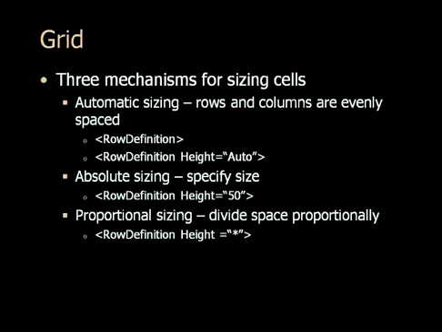So let's say you have 5 rows and you set the height on each of them to an asterisk, then each row would get 1/5 of the available space. If you had 4 rows, they'd each get 1/4 of the available space. You can fine-tune that by adding a number. Let's say you have 2 rows and you set the first height to star and the second to 2 star. This says that the first row gets 1/3 of the available space and the second row gets twice that, or 2/3 of the available space. So let's go see some examples of using the grid.